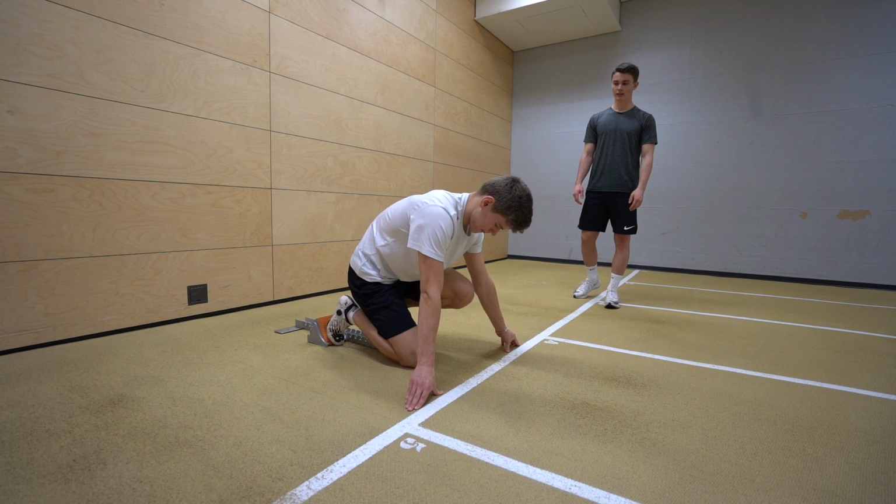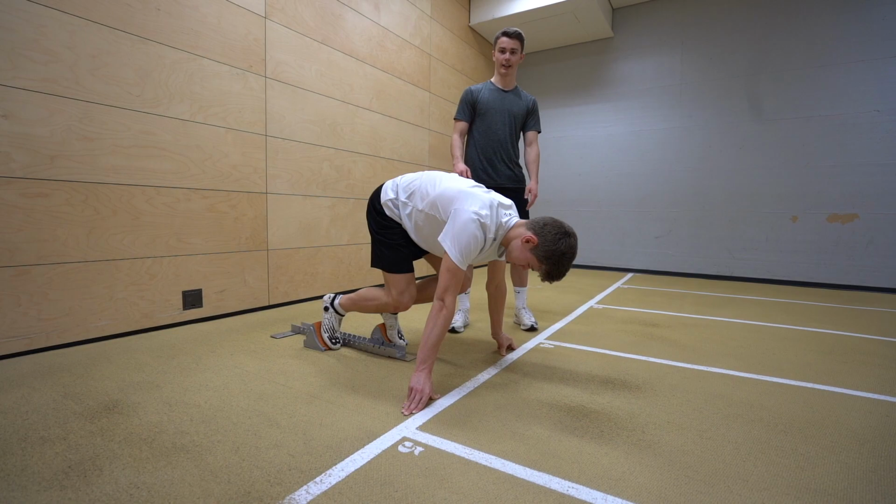Your starting position should look something like this, with your back on this height.